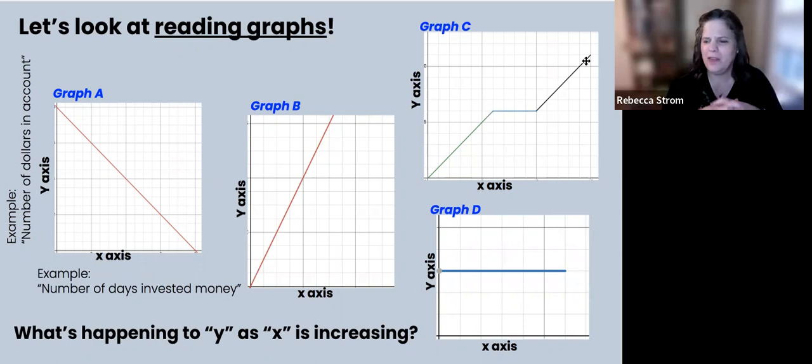So what's happening in that space? What does the flat line show? What was my rate, or how did it change? It's constant. That's right. So we're talking about things increasing, and then it stayed constant for a while, and then that relationship showed an increase. And then D, what do we notice about graph D? Every day I check how much money I have, and what do you notice? It's constant. There is no change.